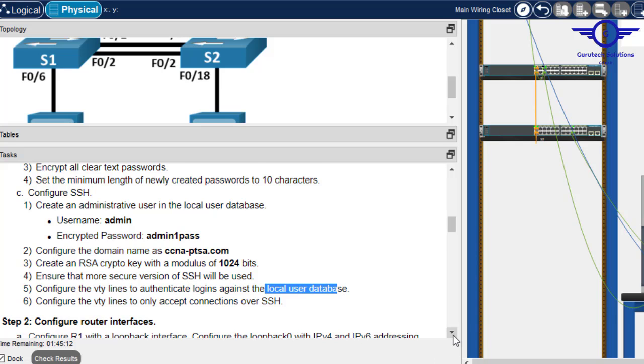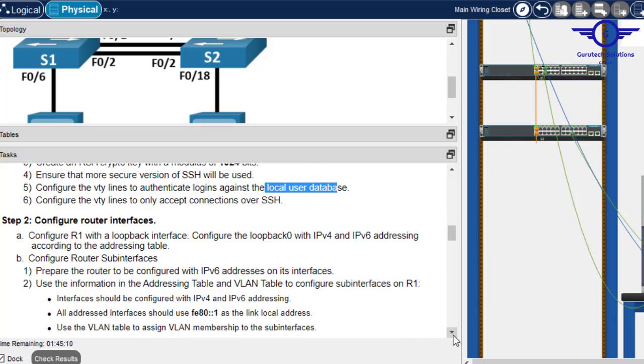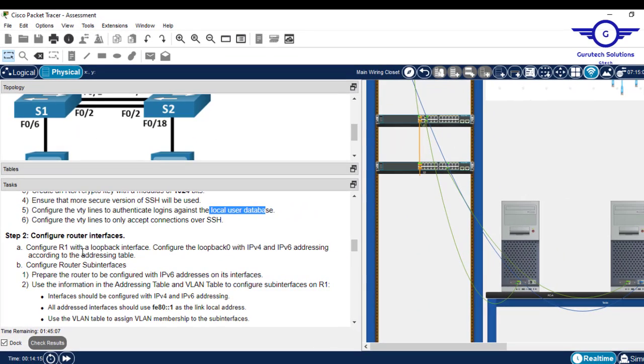So let's go to step 2, that needs us to configure router interfaces. Configure R1 with the loopback interface. Configure loopback 0 with the IPv4 according to the addressing table. Configure router sub-interfaces.